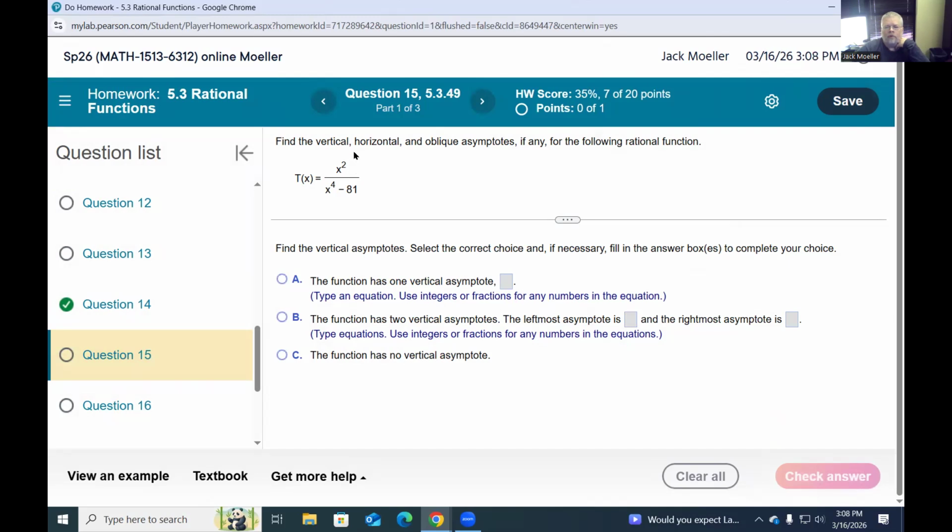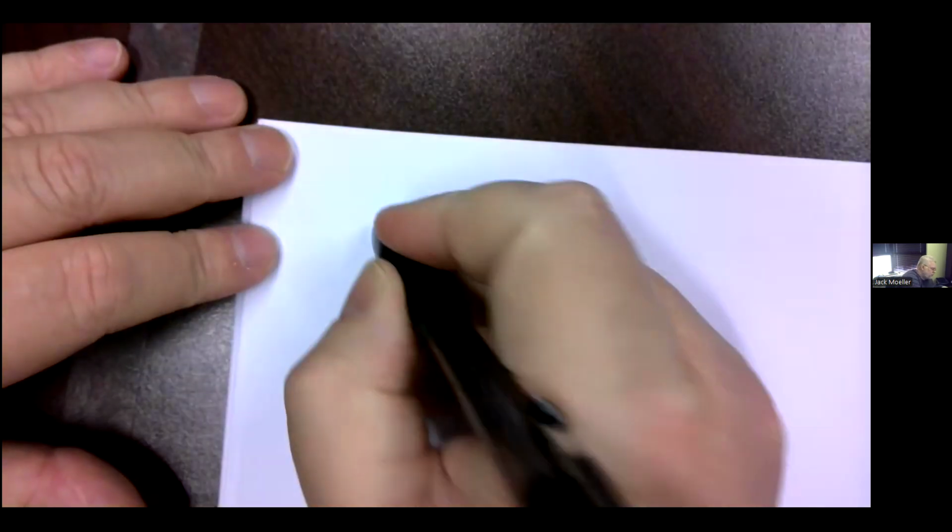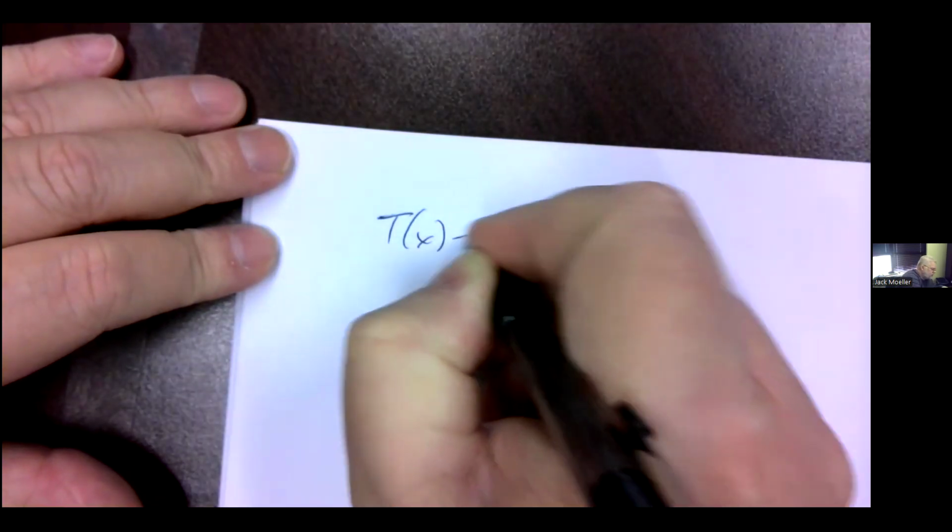All right, so vertical asymptotes. Ooh, this is, for those of you who did the video, you're going to get a little bonus. I probably shouldn't have put this one in here because of the factoring, but it's actually a little bit messy on the factoring. I would not do this on the test.